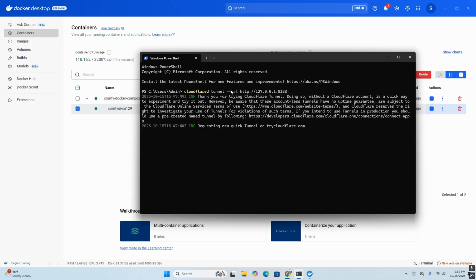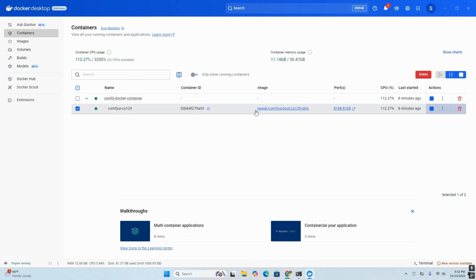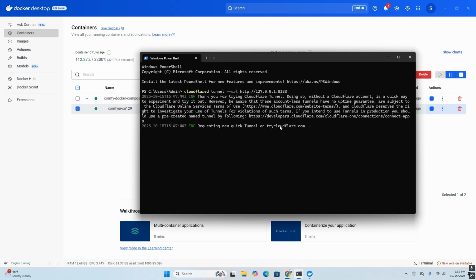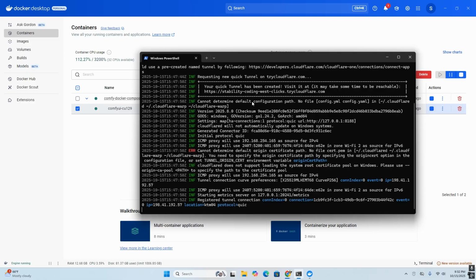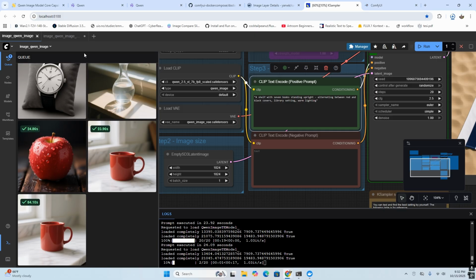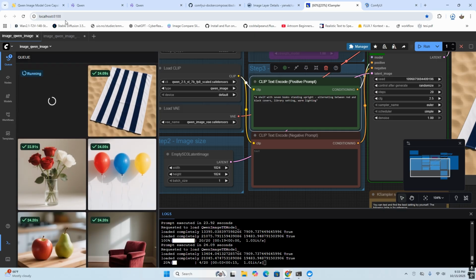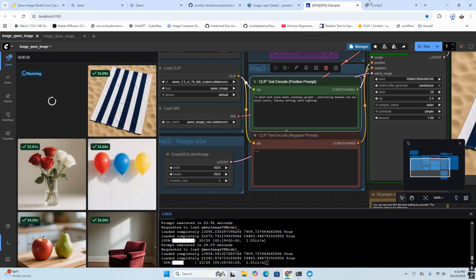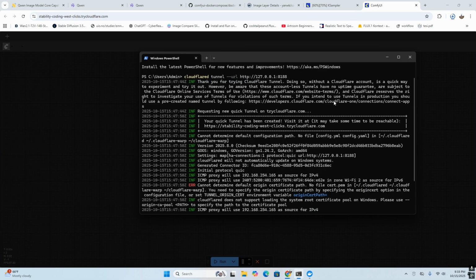Since my container is listening on port 8188, it redirects to this URL, and if I go here I get the same UI. This one is for localhost, and this one exposes the same interface through the internet using Cloudflare.